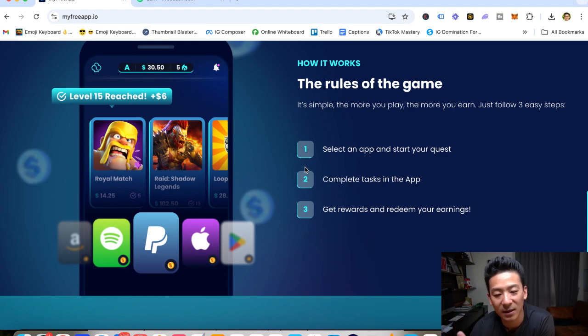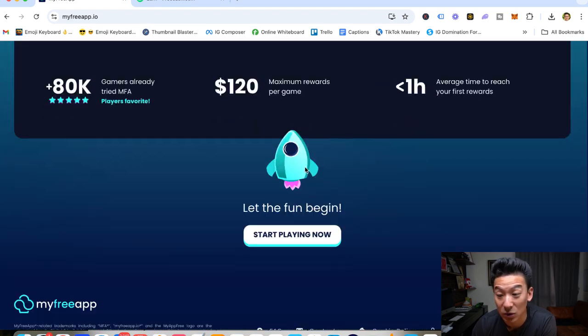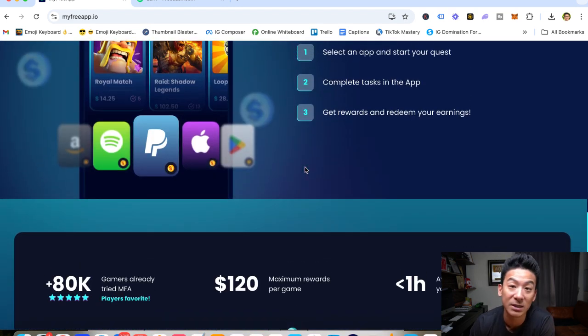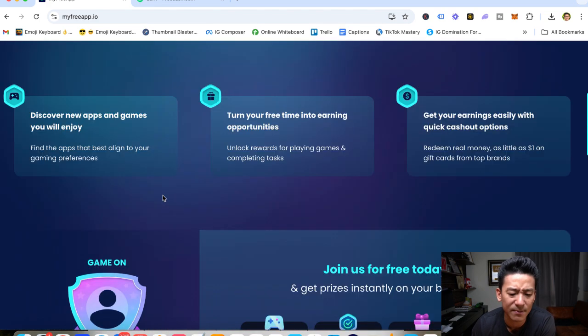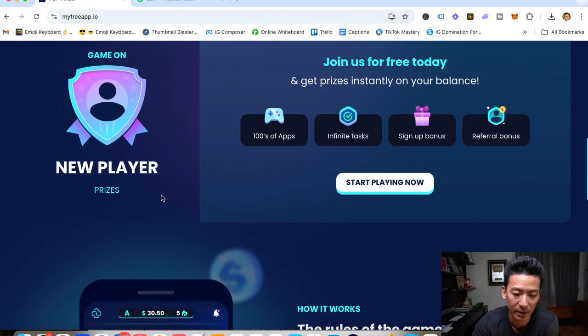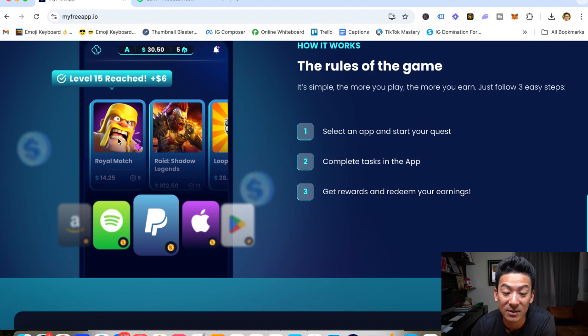Now, the whole thing here is that this is a really good app if you're going to be using that app anyway. Does that make sense, right? So if you are already thinking of investing in stocks and funds, and you want to use Robinhood, or you want to buy cryptocurrency, and you're thinking of downloading crypto.com, and you want to spend money anyway, then this is a really cool app to come here, and then you can just make a little bit of cash back. They'll give you a little bit more of a bonus, or you can spend a lot of time playing the video games and slowly make money over time, and that's also a good strategy if you like to just play games in general, right?